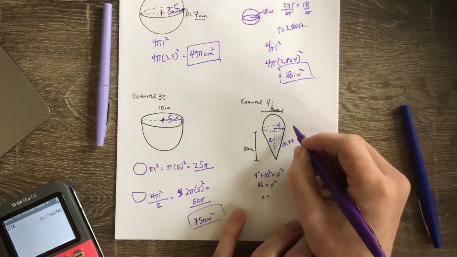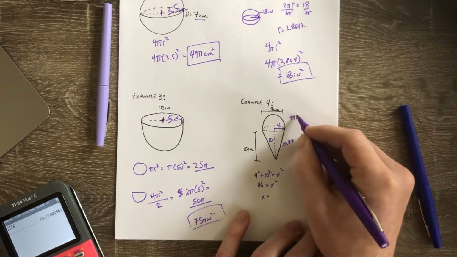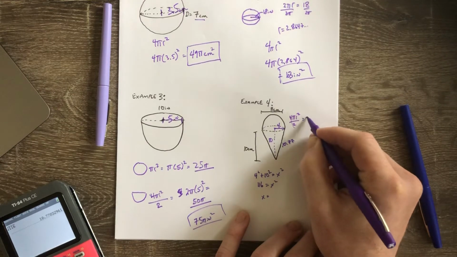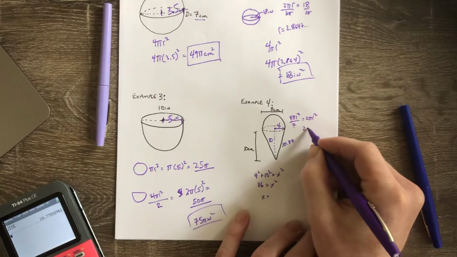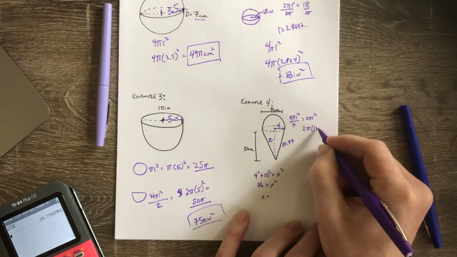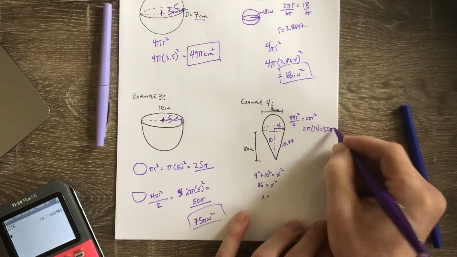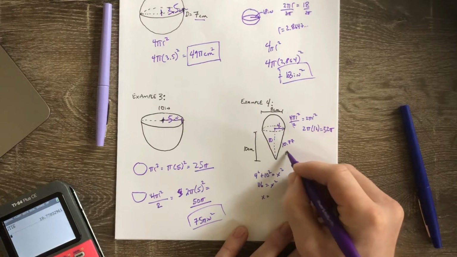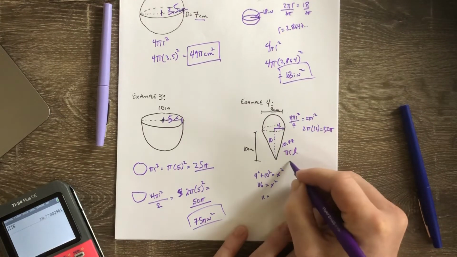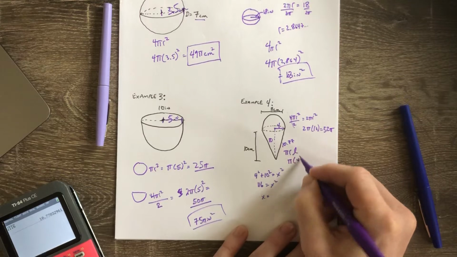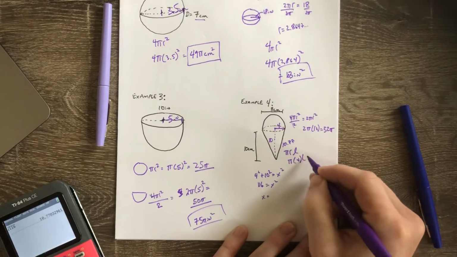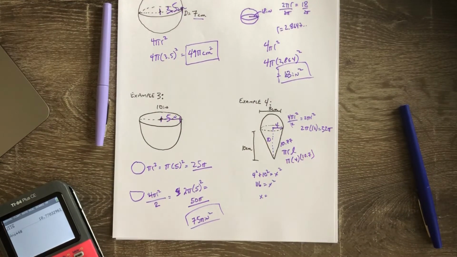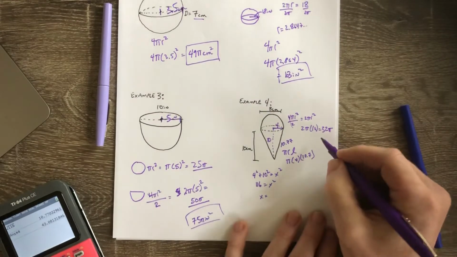So again, it's going to be 4 pi r squared divided by 2, which gives me 2 pi r squared. So 2 pi times r squared is going to be 16, which gives me 32 pi for the ice cream part. Now I got to find the cone part. So that's going to be pi times r times L. So pi times 4 times my lateral edge, which I just found, is 10.7. So if I do 10.7 times 4, that'll give me 43.08 pi.